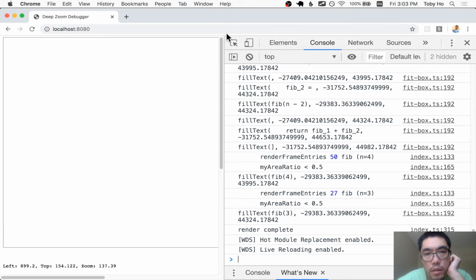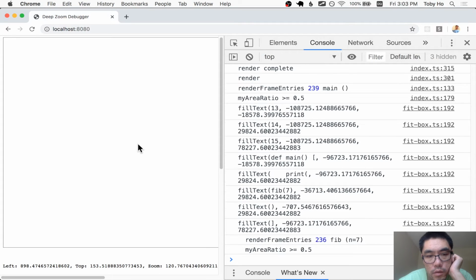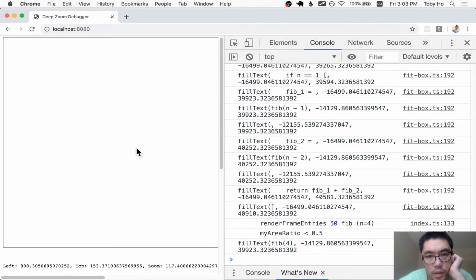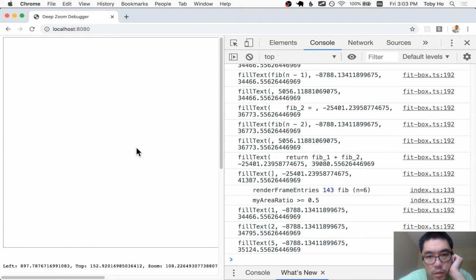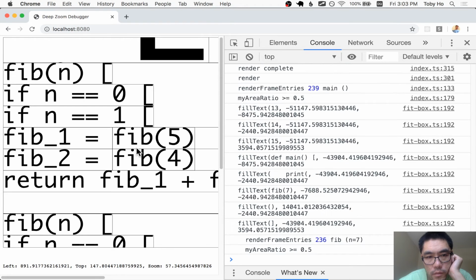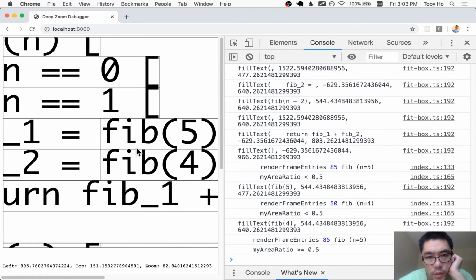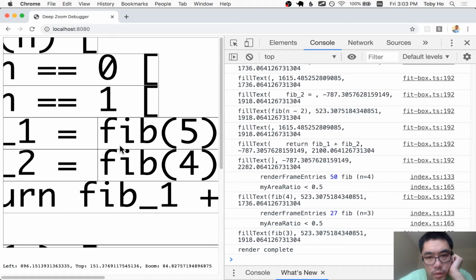Let's look at the position where we're still seeing stuff. I'm going to zoom out. That's here, just before we went into this blank screen.